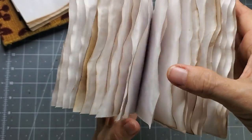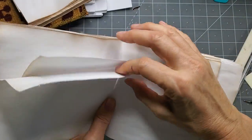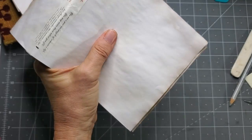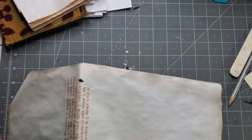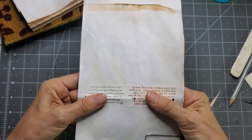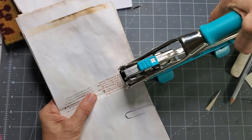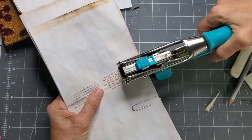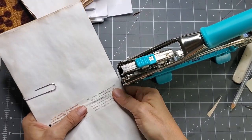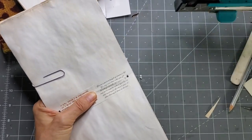And then we do this one, same thing. Find your middle. Okay, and put a paper clip on the front. Here's a paper clip. I have one handy. I do have more than one paper clip. Do a little back fold there. And then we're going to come on along. Do the punch, punch, punch, punch, punch. There we go. Okay, so we have that one.